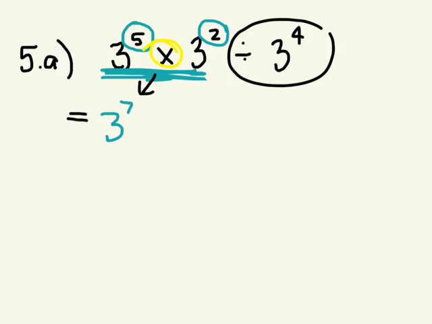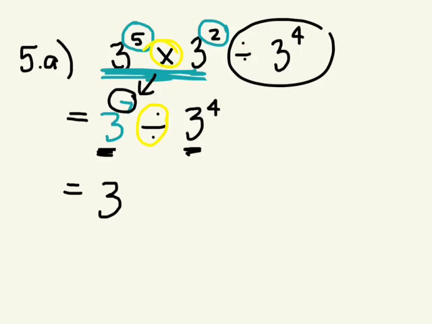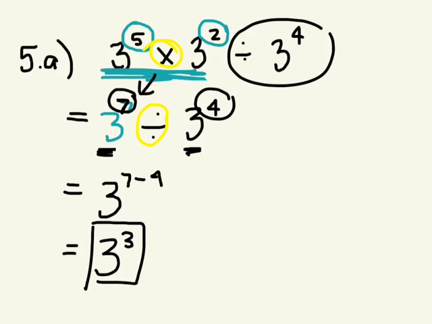Then we still have to include this, divided by 3 to the power of 4. Now what happens when we are dividing powers with the same base? Again, they have the same base, so the first step is to write the base. And what do we do with the exponents when we're dividing? Sorry, that's a 7. What do we do with the two exponents? You subtract. Good, so it's going to be 7 take away 4, right? Which is, what's 7 take away 4? 3. Good. And this is the answer as a single power, 3 to the power of 3.